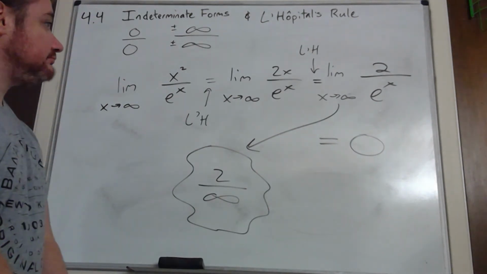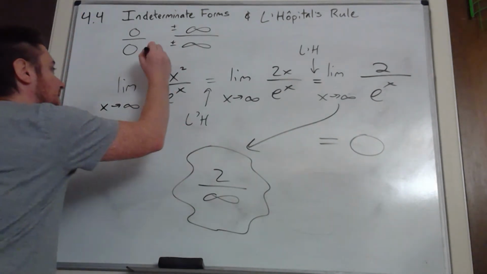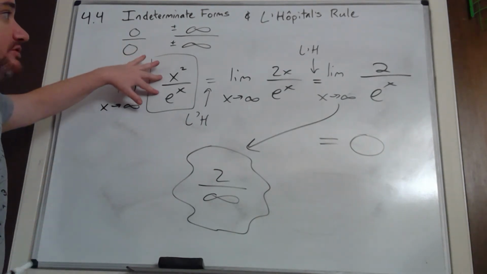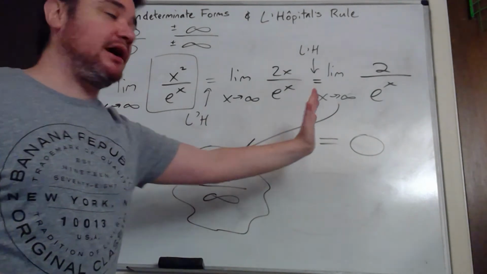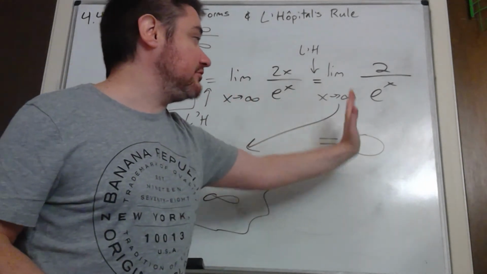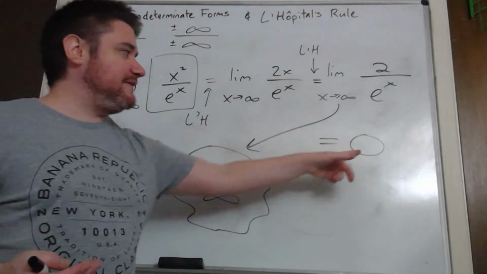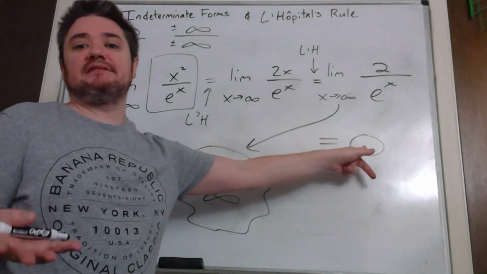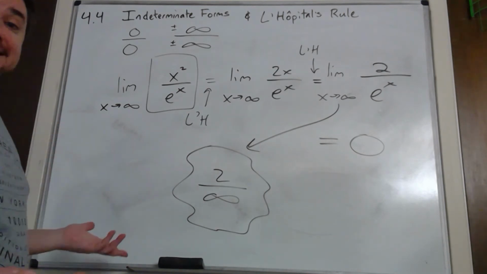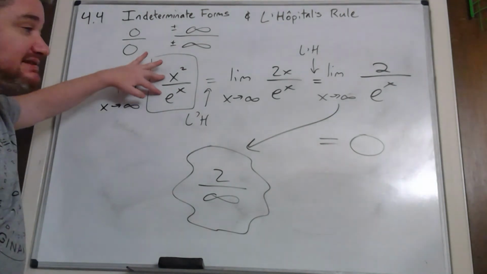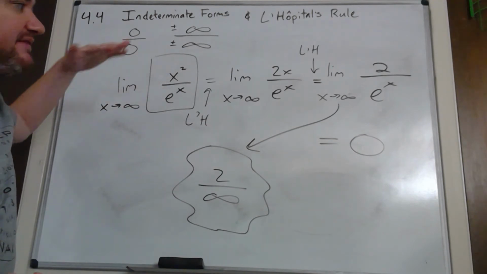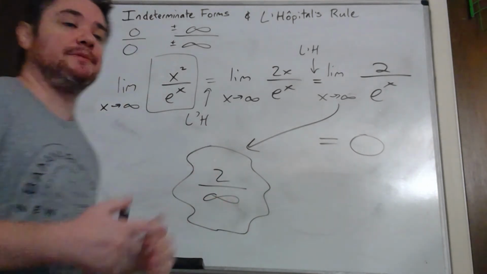Just like I mentioned before, graph the original function. Graph y equals x squared over e to the x in Desmos. Trace to the right, because x is approaching infinity. Look as far as you can on the graph to the right, and you should see that the graph is approaching the x-axis. The function values are getting closer and closer to 0. They will never be 0 because the top and bottom are both positive numbers. So the function is always positive, always living above the axis, but it's getting closer and closer.